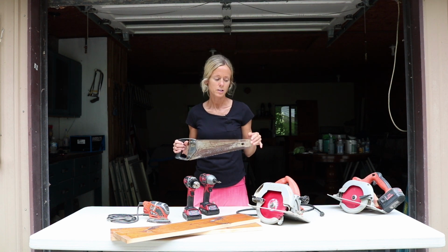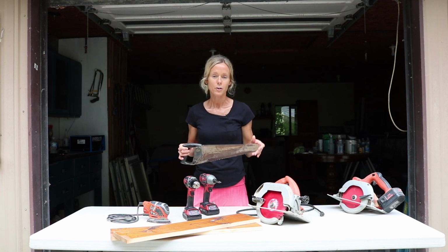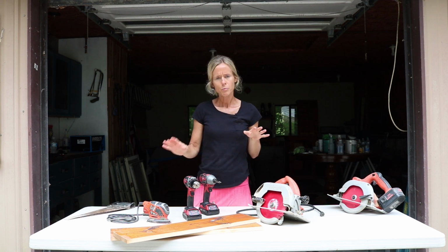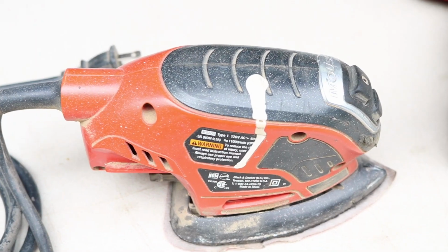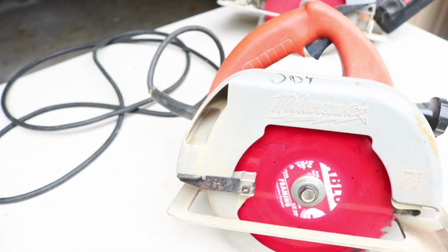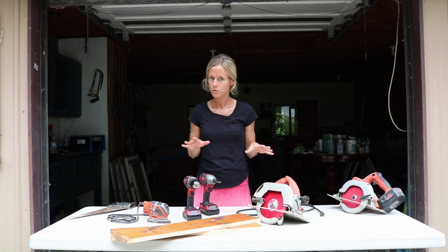So if you're not interested in using power tools or don't have the money to buy them right now, there is always the handsaw. It works. It takes more time, but it works. Even with these three tools that I'll focus on today, there are some others that I have since started using that make a job easier. But for years, I just worked with these three tools.